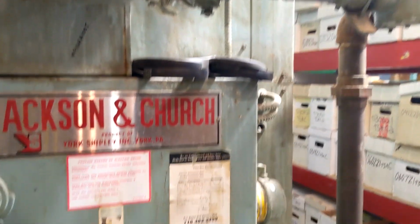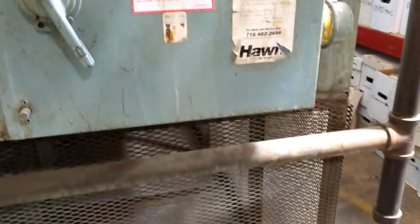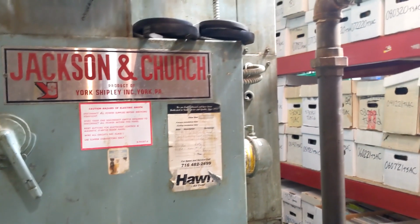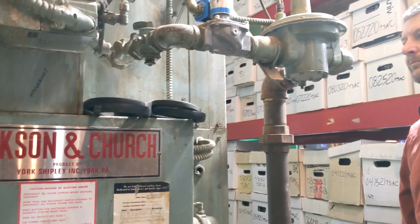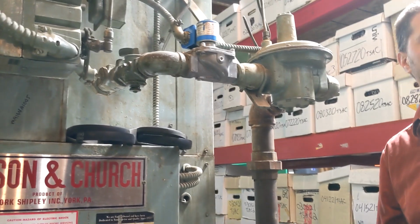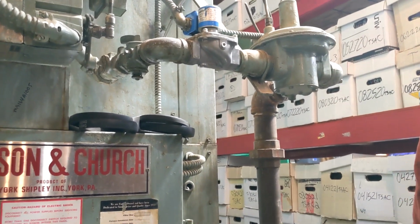Oh, wow. Yeah, now it does cost a lot to run it, but you have to run it anyways because we don't want anything freezing up. But well, let me ask this. You probably haven't looked into a replacement yet. Oh, I've looked into it. As soon as I bought the place, I looked into a replacement. Yeah. There's 2 smaller units you can get. It's going to be anywhere from like 25 to 50,000. Yeah. So that's an expense.